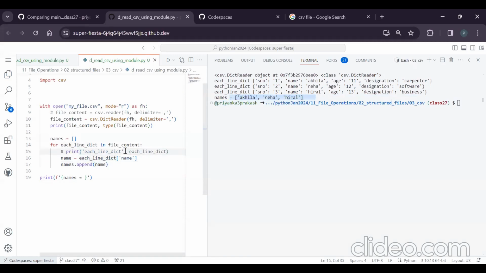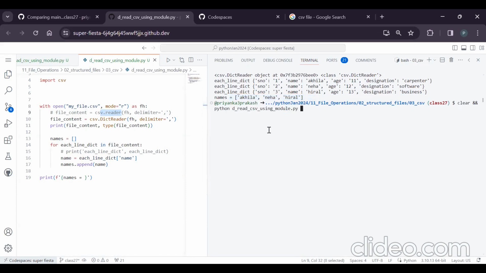So, sir, in which case do we need to go for .reader and in which case .DictReader? Observe one thing, every comfort comes with some kind of penalty. Dictionary creation will take more memory compared to a list, right? Hope you understood. Both are optimized objects only. If you want to create the same dictionary with an ordinary reader, then you need to know what the columns are and do it.